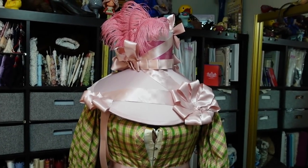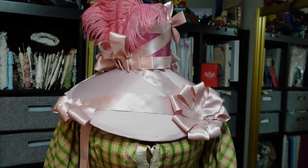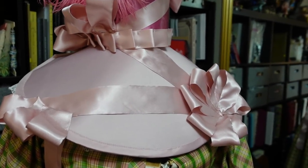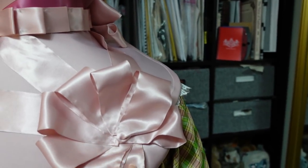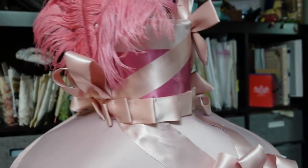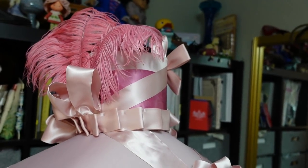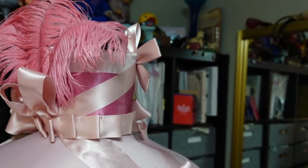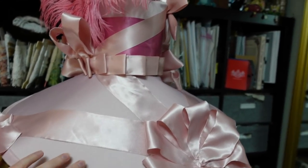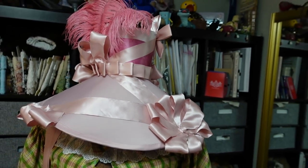So I posted a bunch of pictures on Instagram of my bonnet, and some people jokingly said that there weren't enough decorations on it. I think it was jokingly said, but I took it seriously, so I added more. So now I made this one into a full rosette, added another strand of ribbon going this way, and naturally some pink feathers as well that I dyed with Kool-Aid ages ago, so I have to make sure I don't get this wet because I don't know if those run. So now the bonnet is finished, and I think it's really quite something.